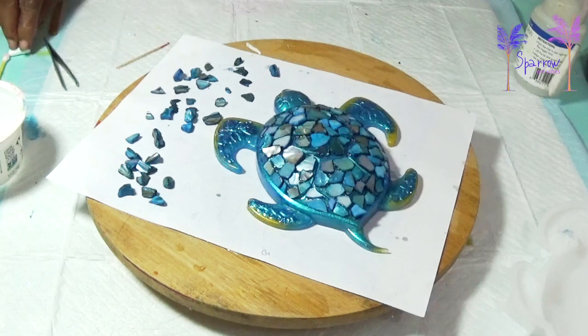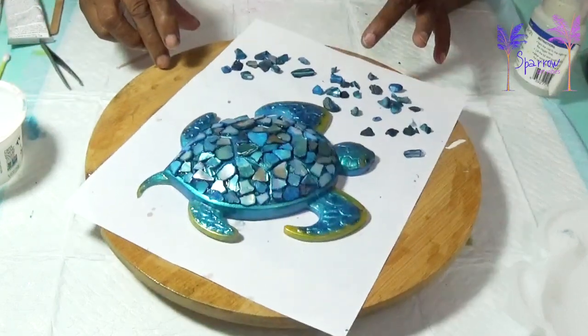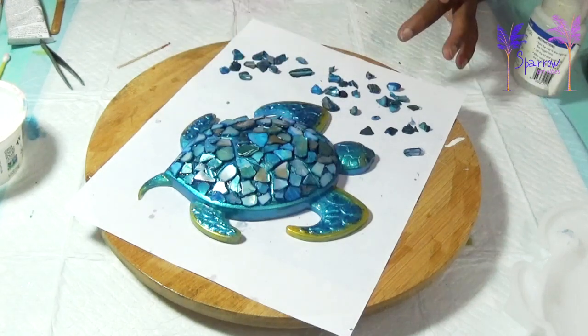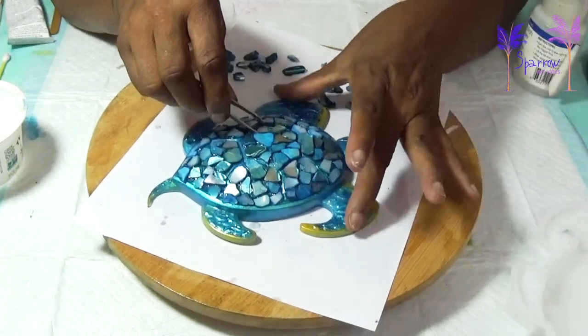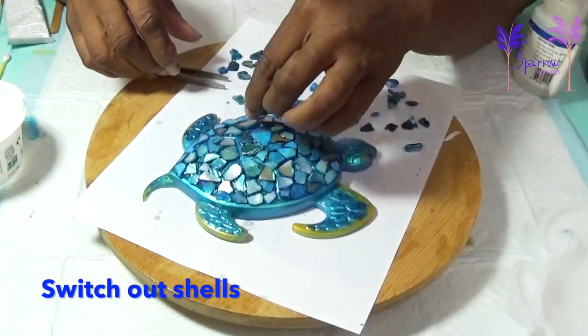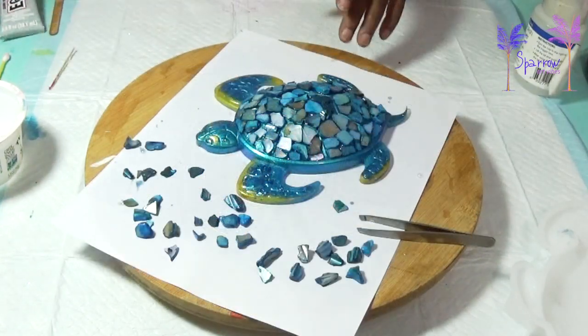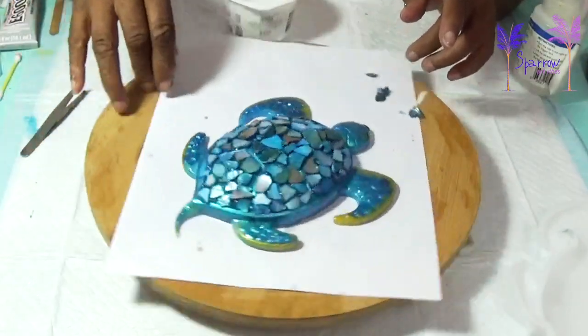Okay, I think I like it. Yeah, that is so much nicer than if those shells were on the inside. I almost don't like the difference between the height of that shell and that shell. Let's see if I can get this out of here. Get him out of there. And yeah, I think he'll look better. His back is done. I like that. Okay, so there he is.